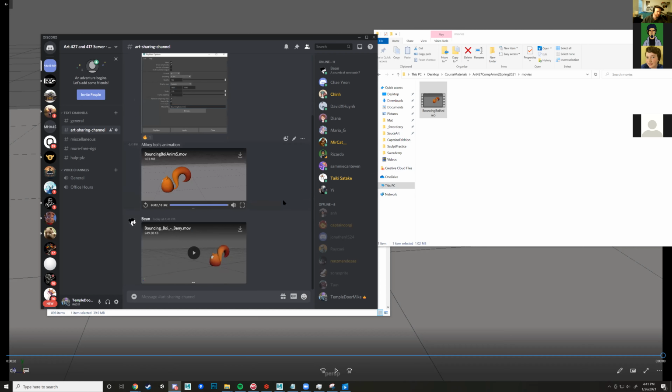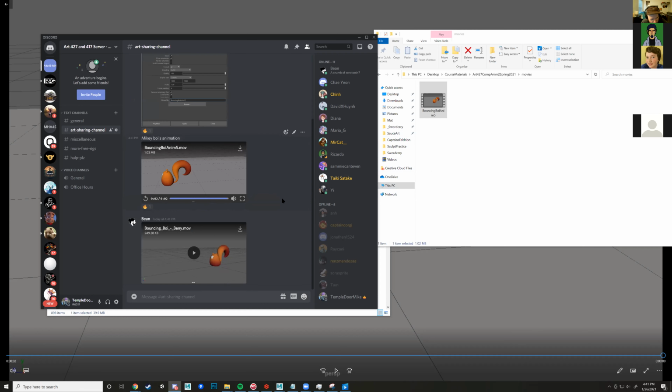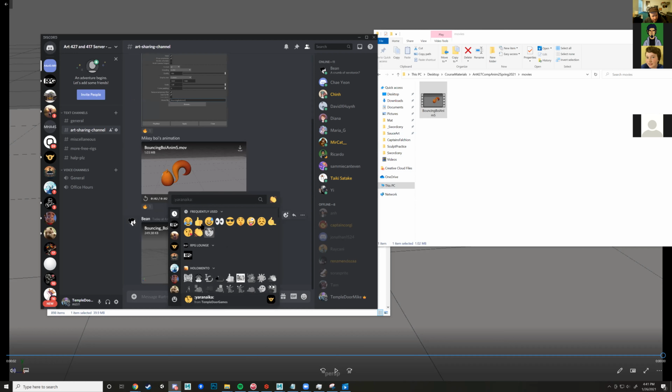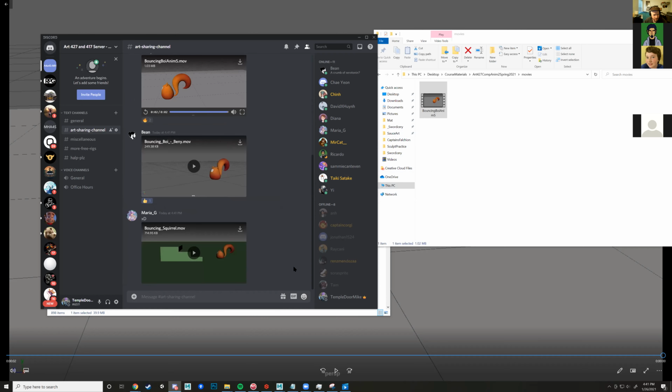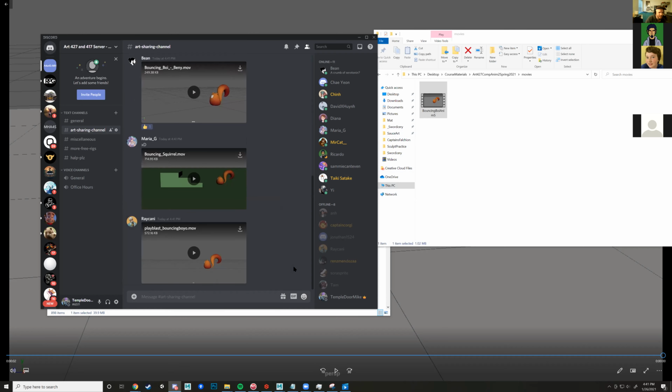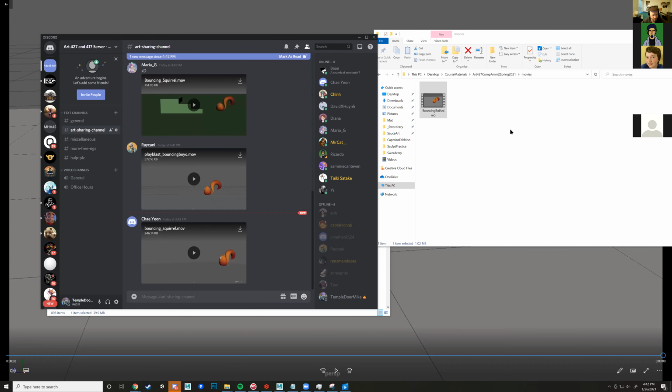So let's see those. Oh, Benny's already got his bouncing boy in there. I'm going to add a thumbs up reaction to that. I see people are adding some flames reactions. Got some fire in this Discord. Oh, I see Maria's got some steps in theirs. Got bouncing boyo. Hell yeah. But yeah, so everyone do that, and then we'll look at them all. I want to see all these bad boys.